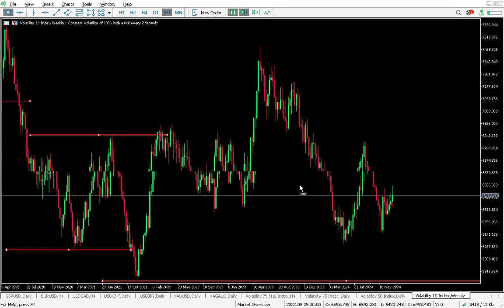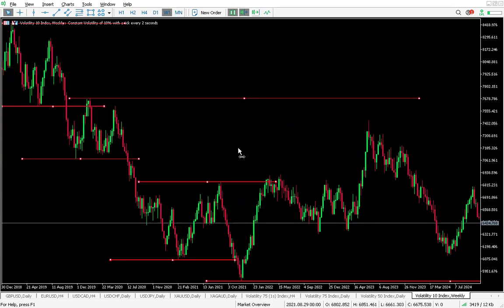Now for the weekly, let's quickly go back, and it's still the same concept. We have our stairs downward, our structure down, which is the bearish market, sorry. Now because this is the weekly, we also have to analyze from the weekly.